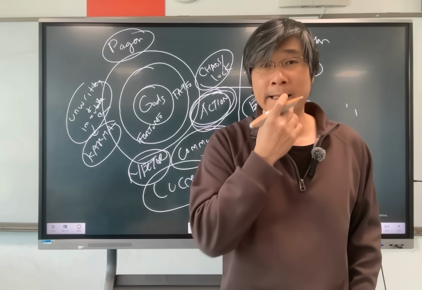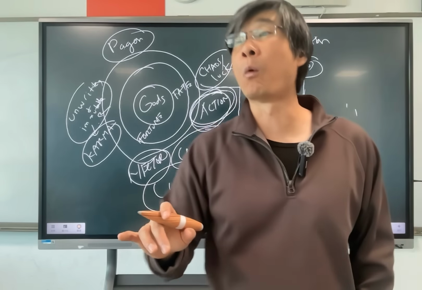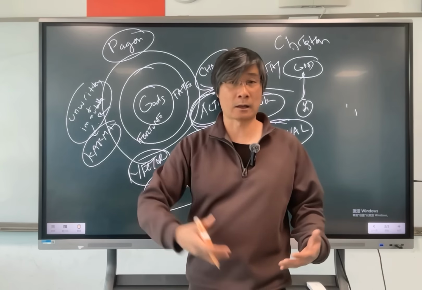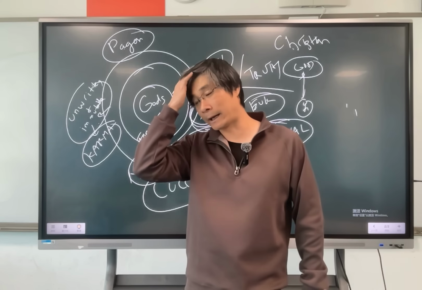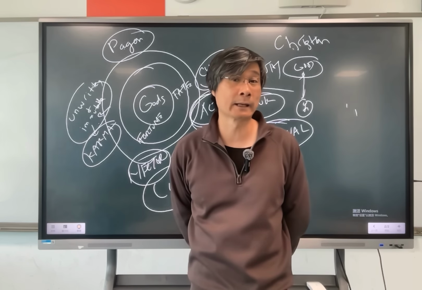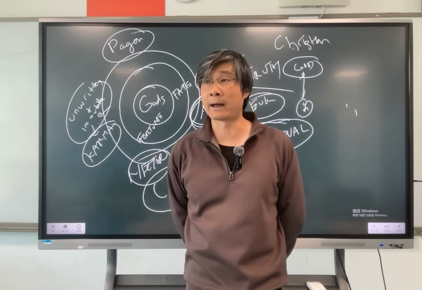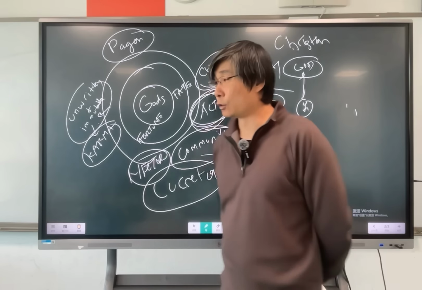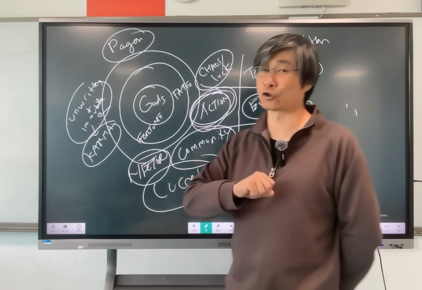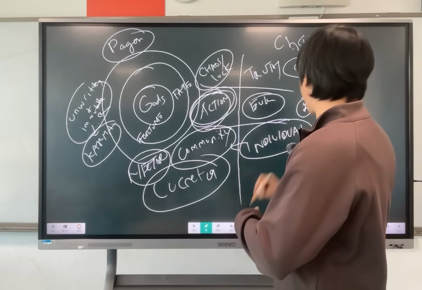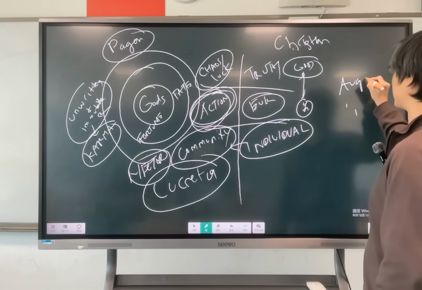Lucretia, remember, is the noblewoman who is raped by the son of Tarquinius Superbus, the last king of Rome. And this is what starts the rebellion that overthrows the Roman monarchy. Lucretia is raped, and then she kills herself because she's dishonored. And Augustine, remember Augustine in the City of God, he writes about this.